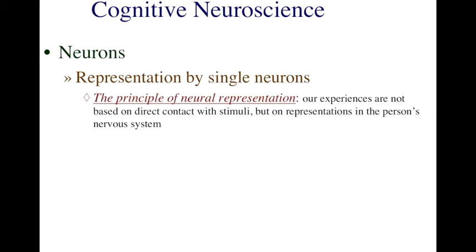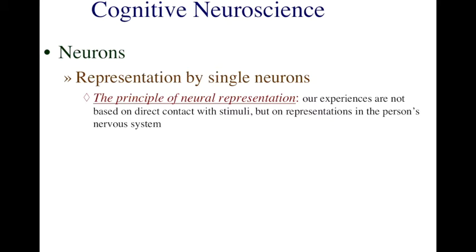Let's consider the phantom limb patient that Vilayanur Ramachandran talked about in his TED Talk. Here's a patient who's experiencing extreme pain in a limb that doesn't exist. Ronald Melzack, a Canadian researcher at McGill University, an expert on pain research, has described phantom limb as an example of how pain is in your brain.